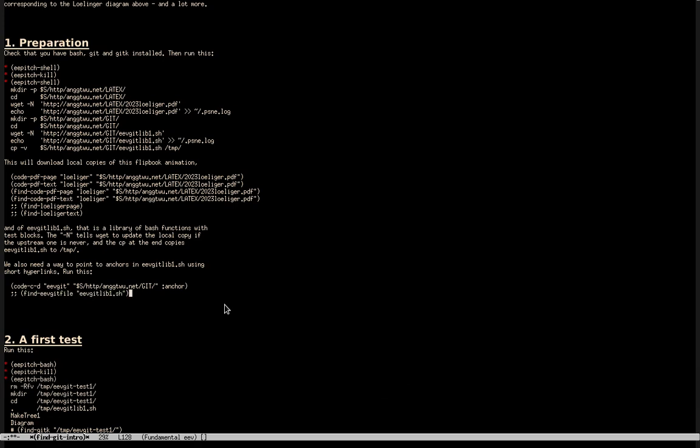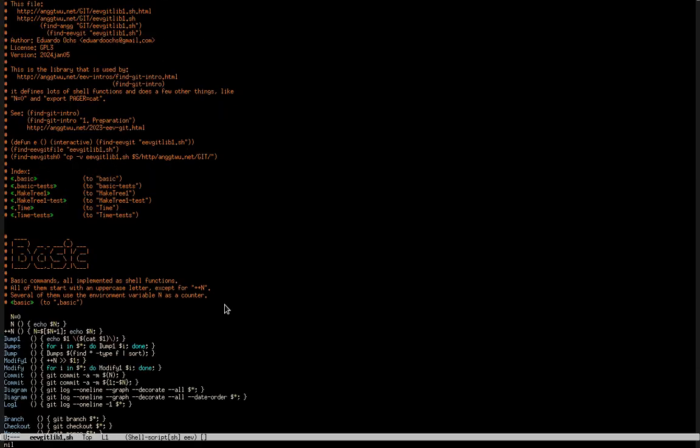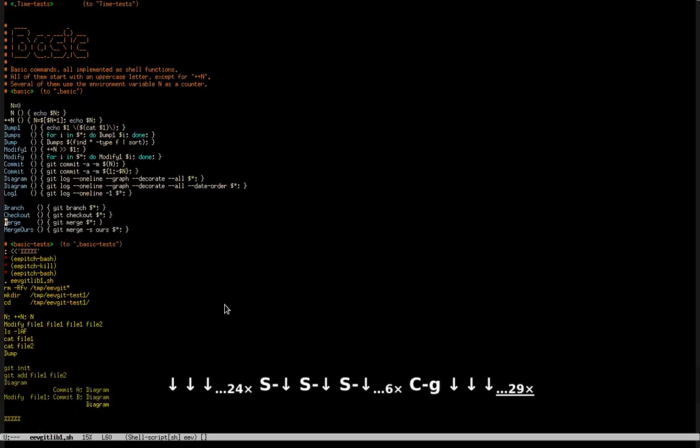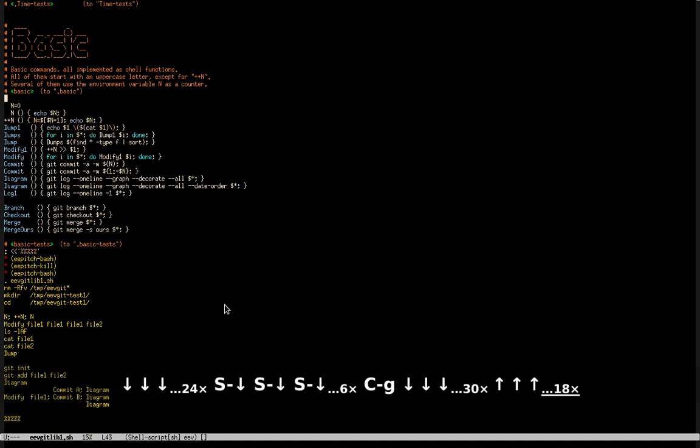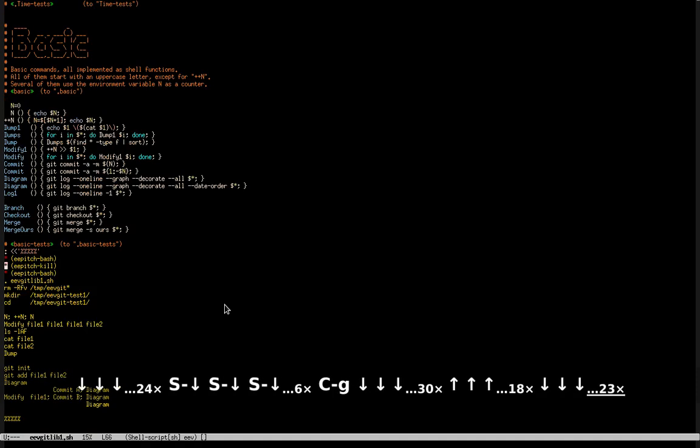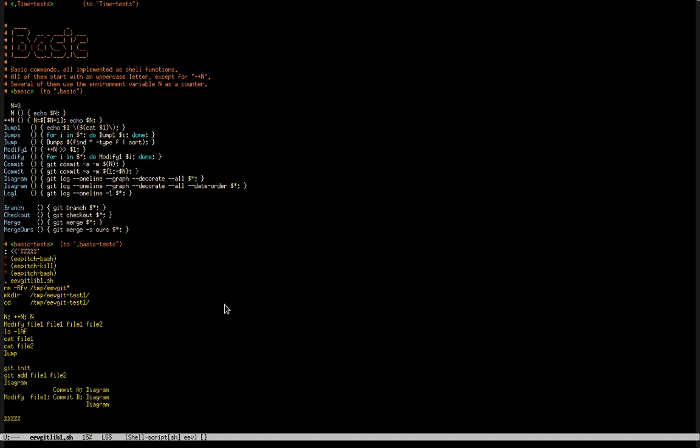Now this section here visits that library of shell functions. It is here. Here we have an index. Here we have those shell functions and a few others. Here we have basic tests that explain what these basic shell functions here are.